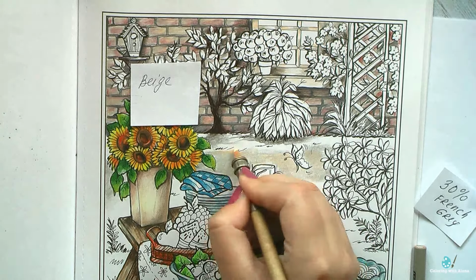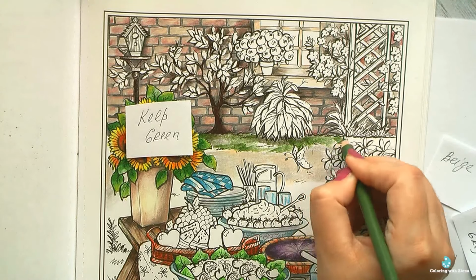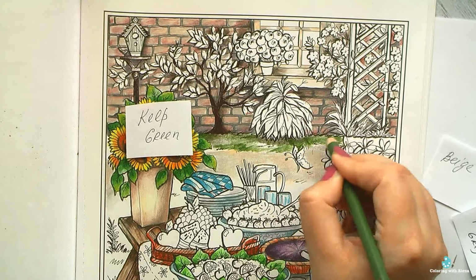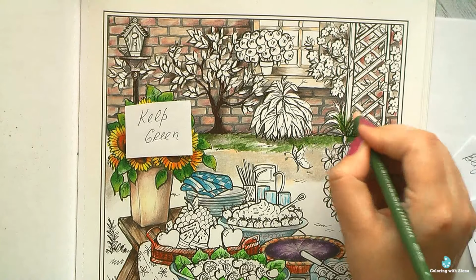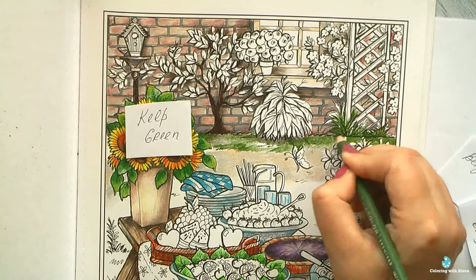I varied pressure on the pencil in the areas where I suppose that I need to put shadow, like near the roots of the tree or near the roots of the bushes along the wall. I put more intense kelp green color, and near the central part of the yard where the area is more highlighted by the sun, I put lesser pressure on the pencil and I got a less intense green color which can be easily mixed with a gray color and with beige color which I used for the gravel area.